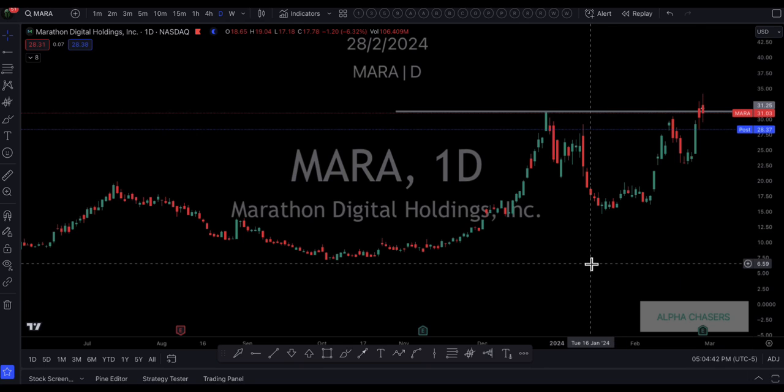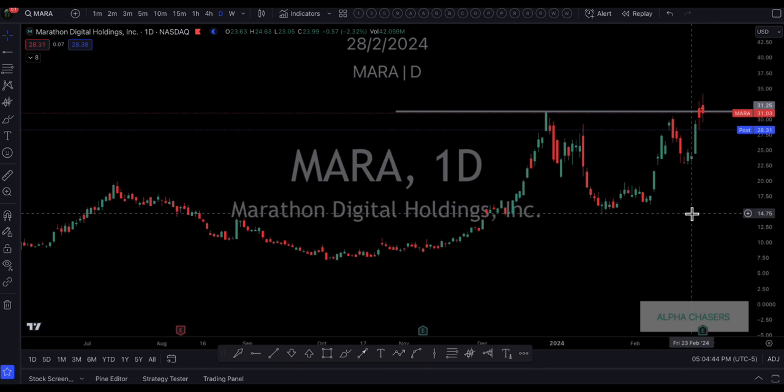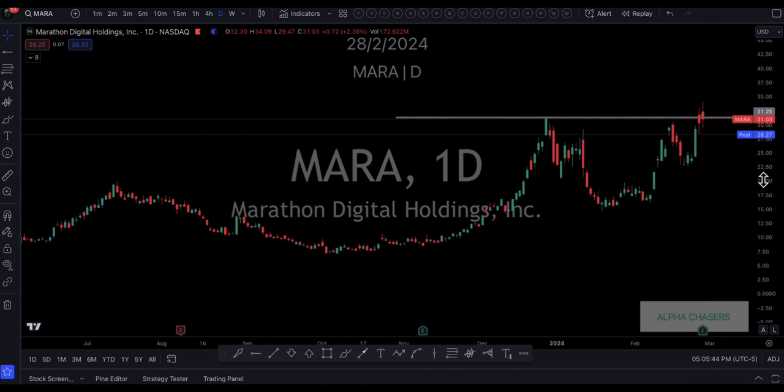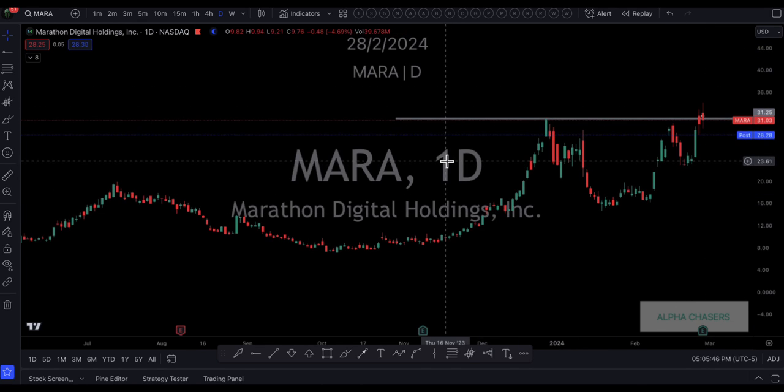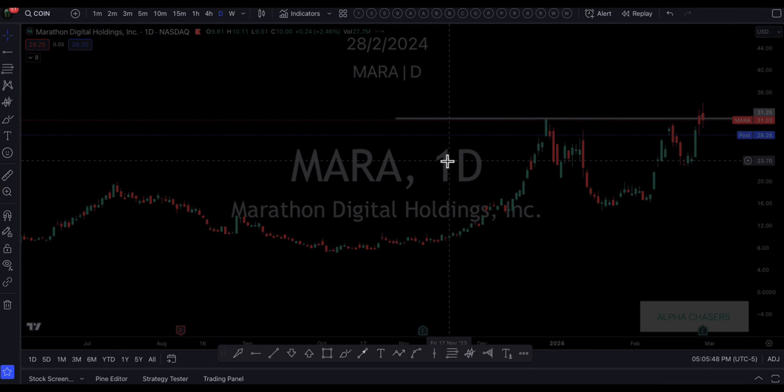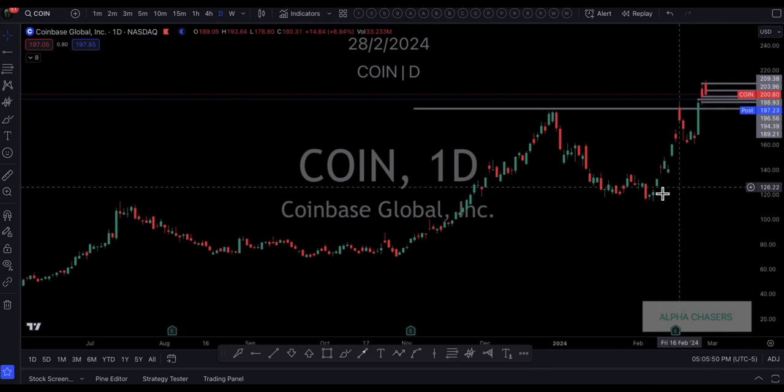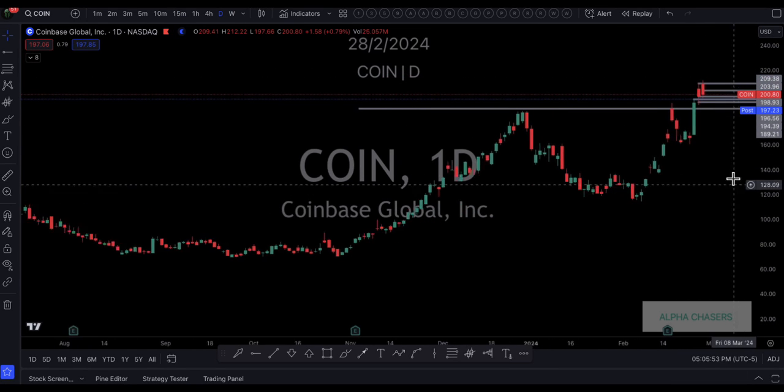And I'm surprised it's down on that. But that could be telling you a lot of things about what we're going to see happen tomorrow with some of the Bitcoin names. So this could be a precursor to that, but I would watch that. Also, with what happened with Coinbase, we had a really nice short on that today. I'm going to walk through that tomorrow, actually, so that you can watch it.